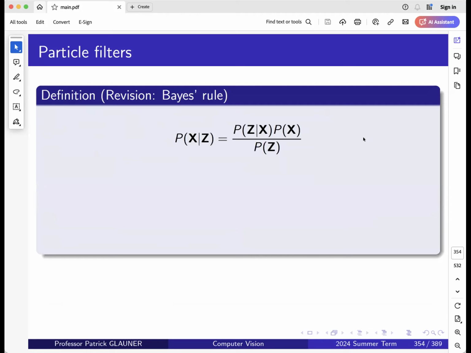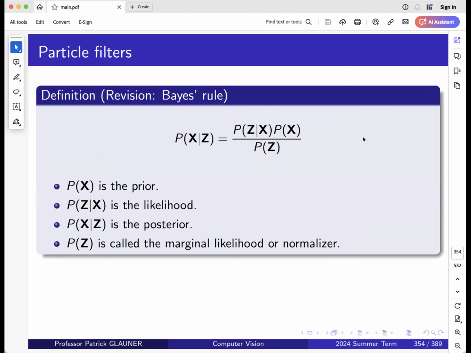What we need for this is Bayes' rule. You all should be familiar with Bayes' rule by now. We looked at it last week, we revised it. We needed it a lot for the Kalman filter, because what we want to calculate is P of X given Z. So what's our state X given the sensor measurement, which we also call the posterior.